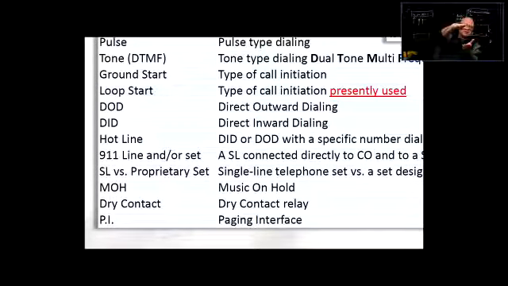The paging interface has a bunch of outputs. Depending on which zone you want to page, by pressing a number on the keypad, it would activate a certain amplifier that is connected to speakers or whatever else, right? Or it could be a common amplifier, and the speakers would be connected in zones into the paging interface, and it would direct that amplifier to just that bunch of speakers. Paging interfaces are usually there to accommodate the zoning, as far as the direction of the pages.